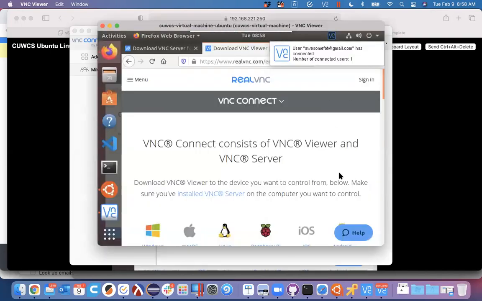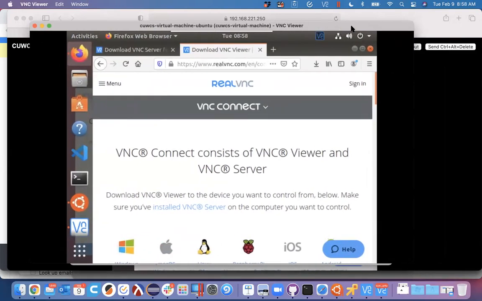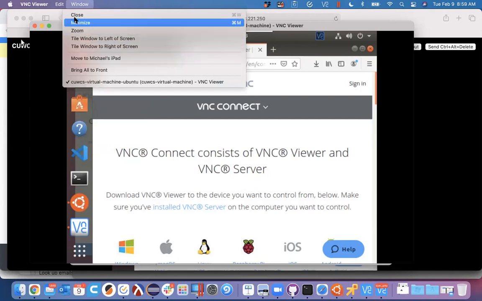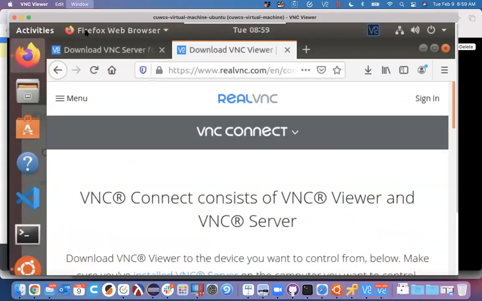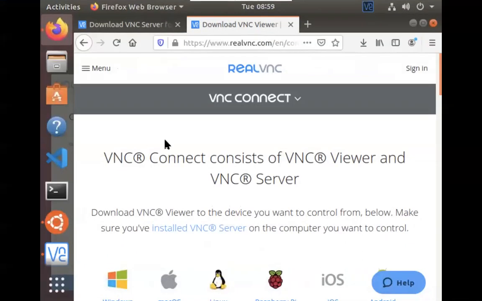All right. And now you see we are actually connected to our virtual machine using VNC Viewer without going through vSphere or anything like that. Okay. So this would be a convenient way of accessing your virtual machine if you would like. I think that you can actually, can we make it full screen? I think you can make it full screen. There we go. So now you have that full thing running on there.